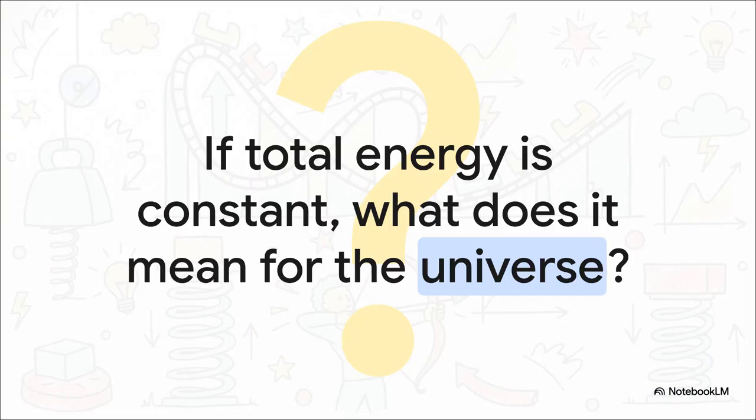And this leads us to a final, very big question to think about. If the total energy in a system, the sum of potential and kinetic, is always constant, what does that tell us about our universe? This is a very profound idea, and it leads us directly to the law of conservation of mechanical energy, which we will study in our next explainer.